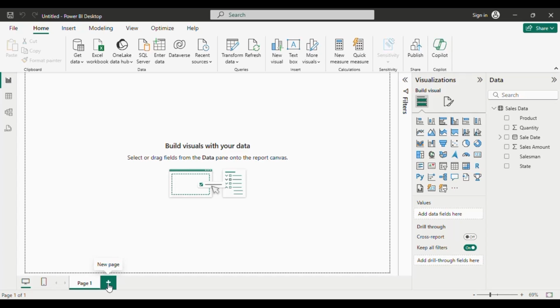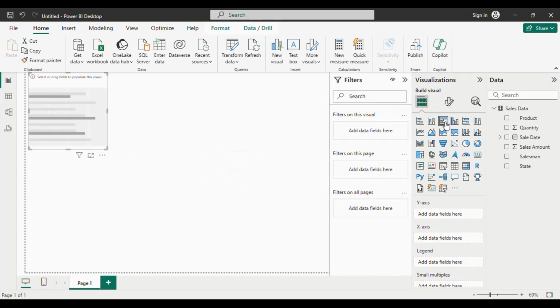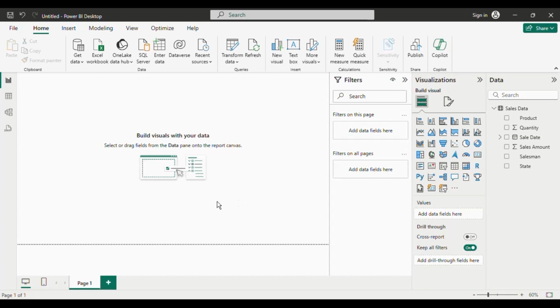We can go with multiple pages, and in a single canvas we can add multiple charts. Charts, we call them tiles. We can add multiple tiles into a canvas. And if you see, this is the data.